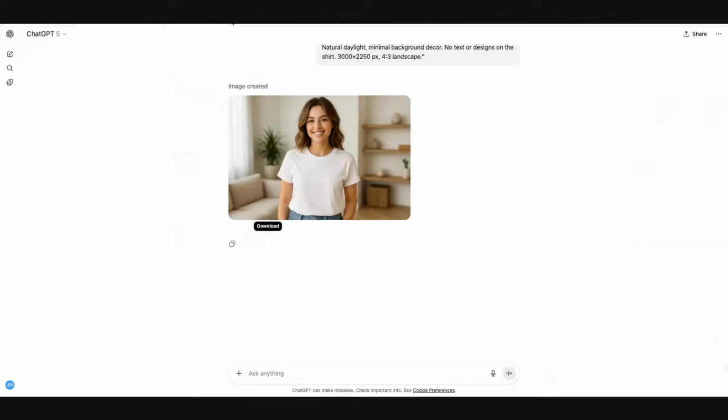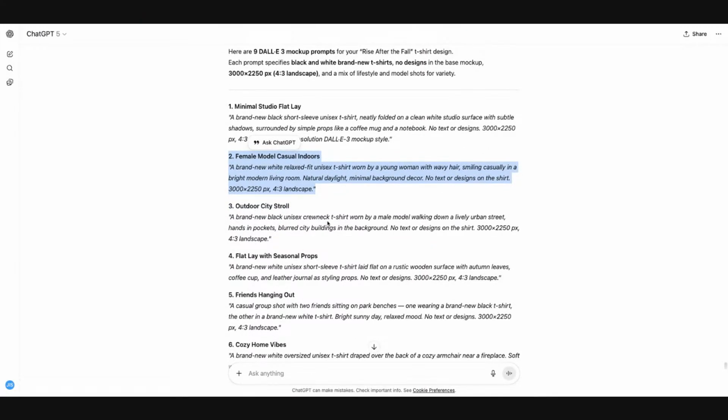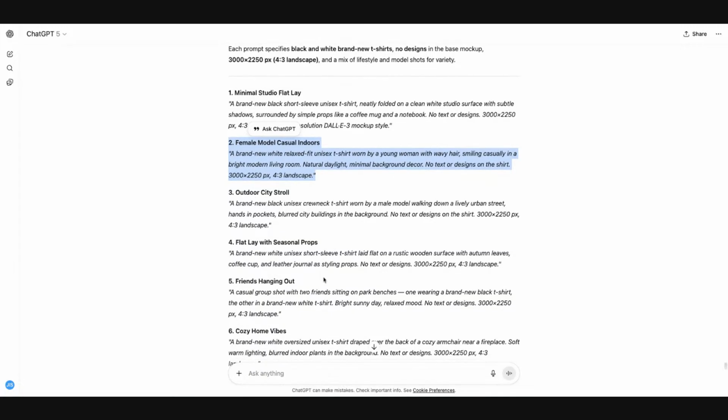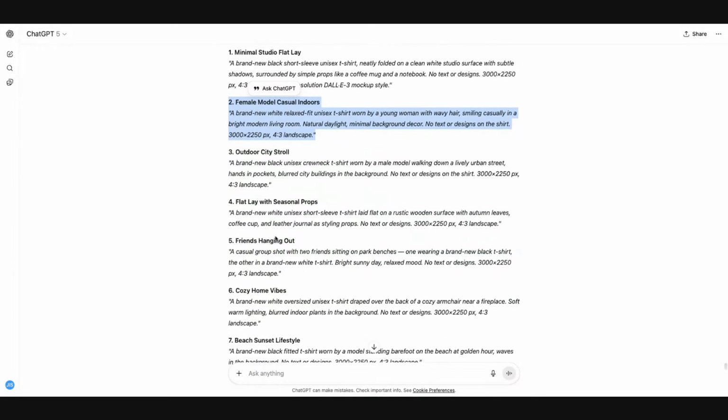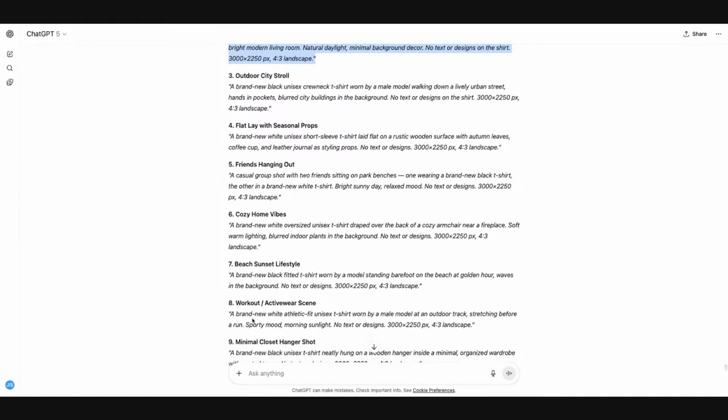Let's look at the next mockup. Let me see. A brand new crew t-shirt worn by a male model walking down a street. Yeah, I can choose some from the old ones I have. Yeah, I've got all of these already. Casual group shot with two fans. Yeah, all of these I already have some that I could use.